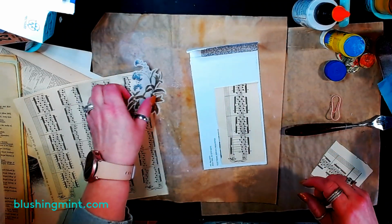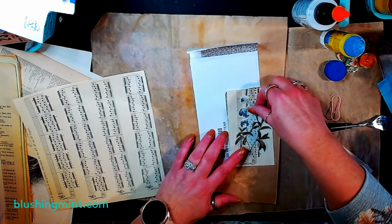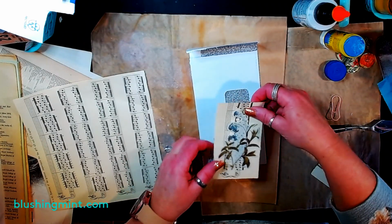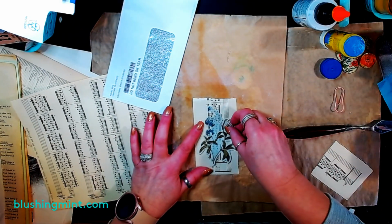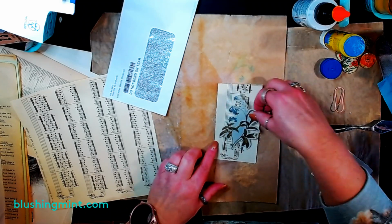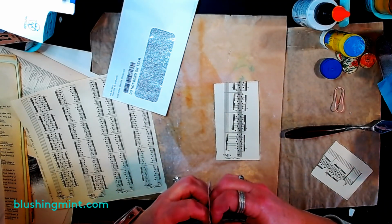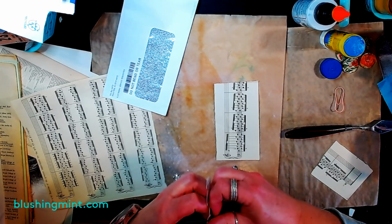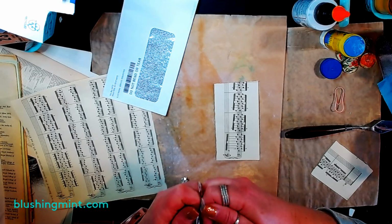Okay, so this is going to be super simple. I am literally just going to place my sticker on my music page. Yeah, I think I'm going to do that. And again, stickers versus Dion. Who is going to win, guys? Who is going to win?